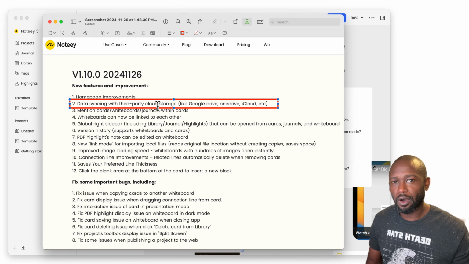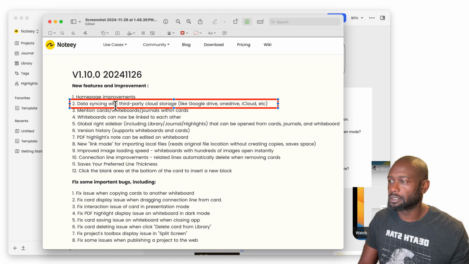So this feature, I've already started testing it, and I want to actually do a separate video on this one because it's a little bit involved getting it set up. It's not terribly hard to set up, but there's some things that I want to get into when I do it, as I had some expectations with the product, just going off some of the terminology and thinking about how things sync previously with other applications. So I want to dig into that one a little bit more.